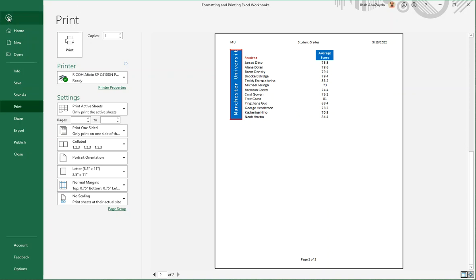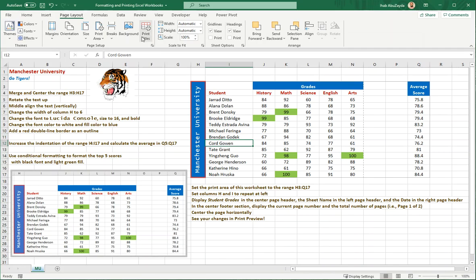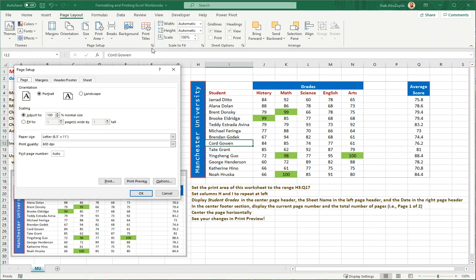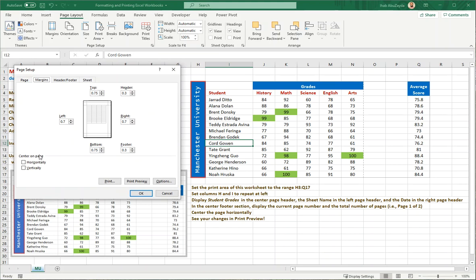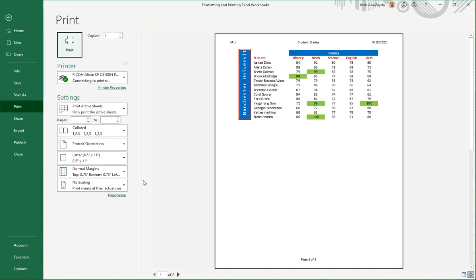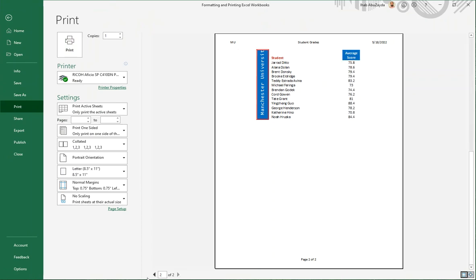So we can go back, click on Page Setup, and go to Margins and check Center on page horizontally. If I go to print preview, you see how it's centered horizontally on both pages.